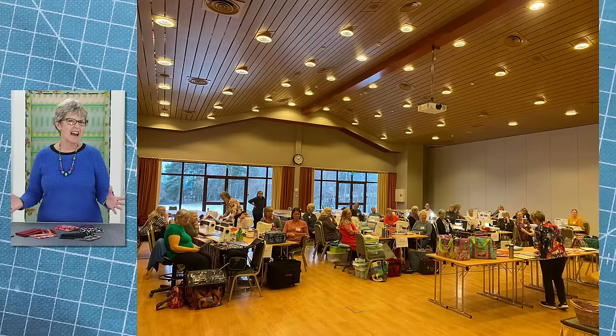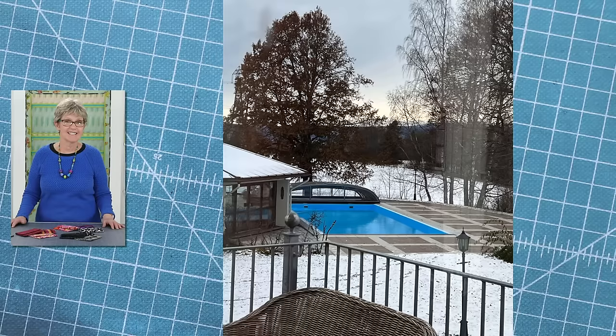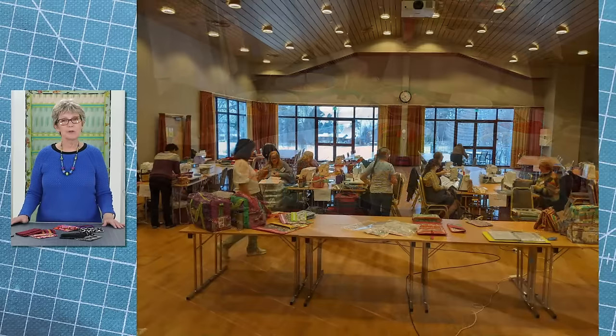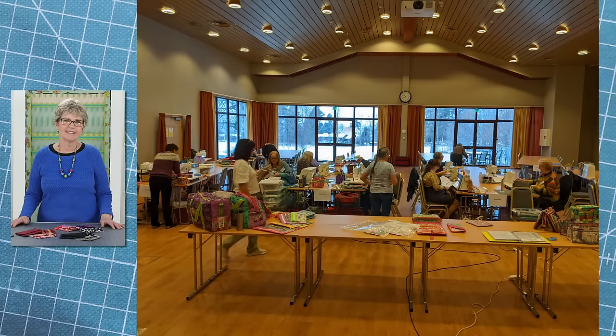We even went for an outdoor swim on the last night of the retreat. It was awesome to watch the snowfall from the pool. The food was amazing too. I thoroughly enjoyed the salmon, even at breakfast, lots of delicious salads, and amazing desserts. The classrooms were especially spacious and light-filled and had beautiful views of the countryside. It was just really a fabulous place to spend some time just before the holidays. Also teaching at the event was Gudrun Urla from GE Designs.